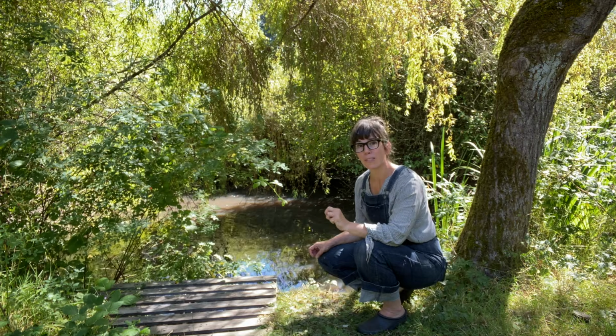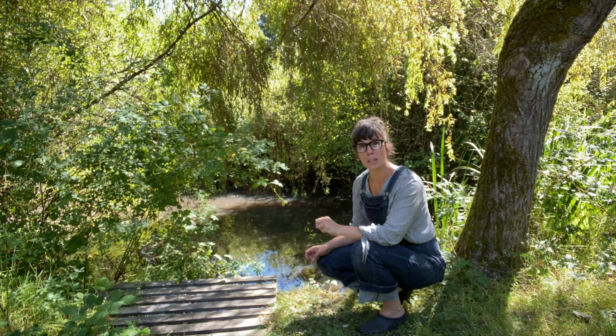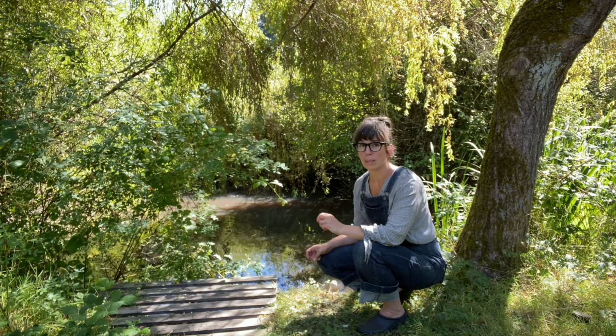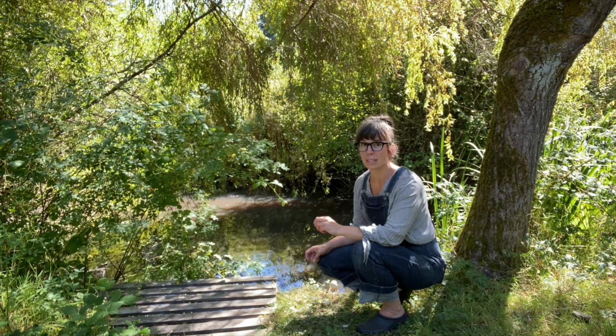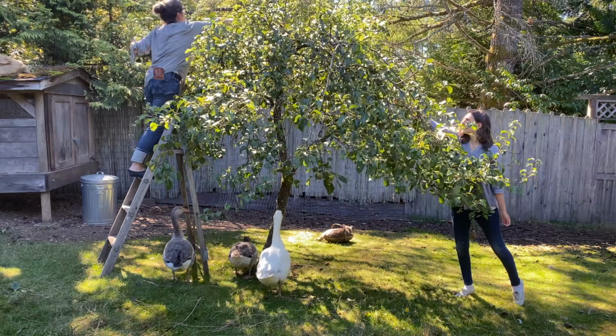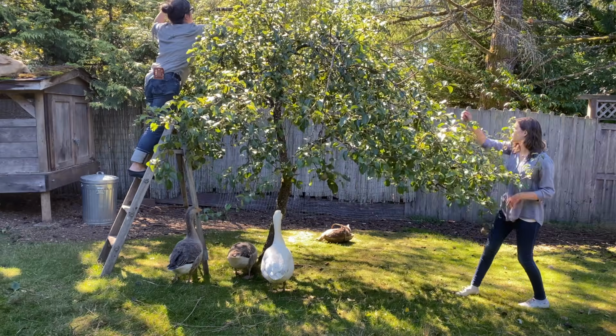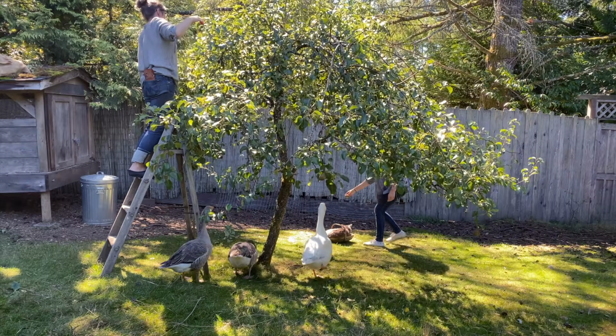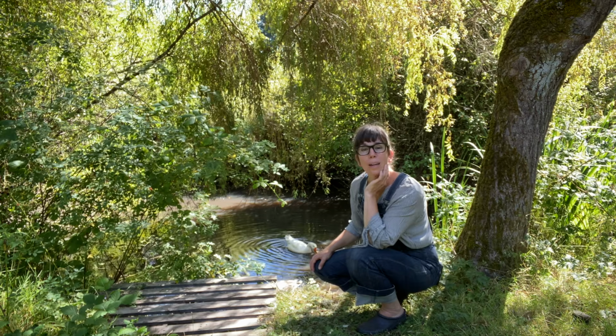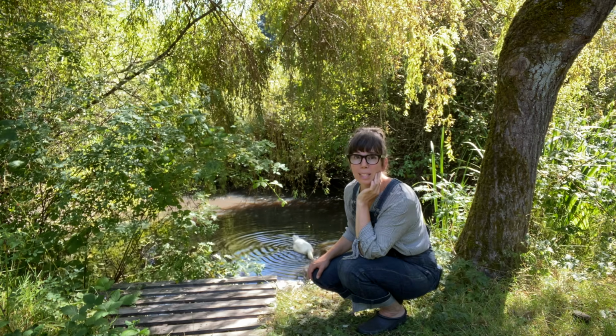We recently discovered that the old folks kept geese on this pond half a century ago. They do make the place function beautifully. They crop the grasses, they pick up all the windfalls, they protect the flocks, they give fertility to the trees. All they really need otherwise is a good, cozy, secure house.